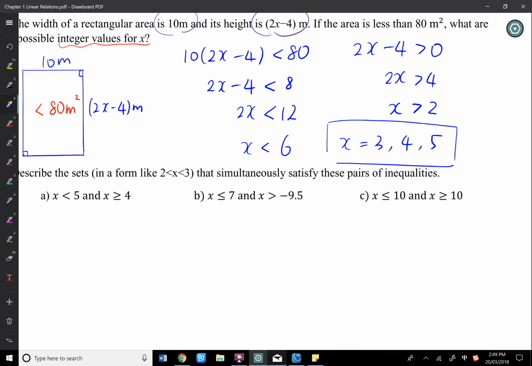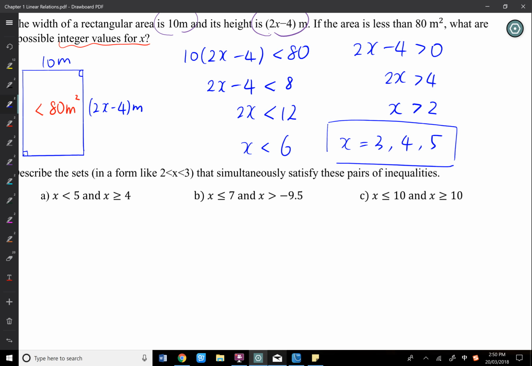If you sub 1 into the function, 2x minus 4 is what? It's negative. You have a negative height. Yeah, this is a really good question. It's quite interesting because we need 2 inequalities to restrict the x. We need 2 inequalities to restrict the x, because 1 is not enough.